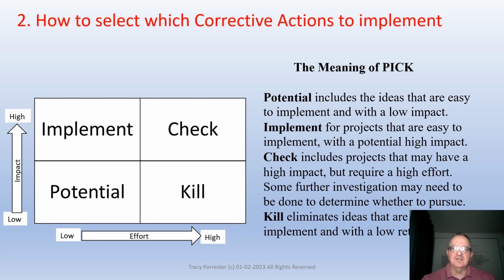The Check category includes projects that may have a high impact but require a lot of effort. And so you might take some further investigation and find out, hey, should we really look at this? And Kill are just ideas that you're going to eliminate altogether because the effort is way too high and the impact is too low.